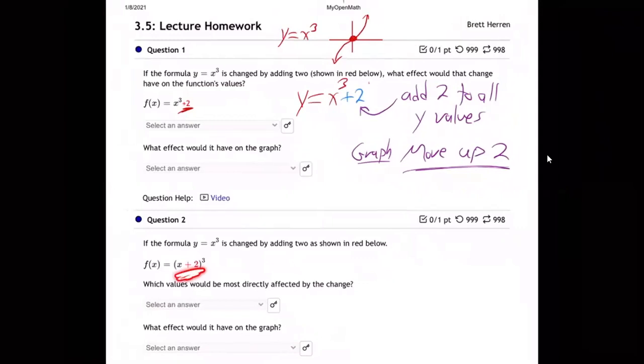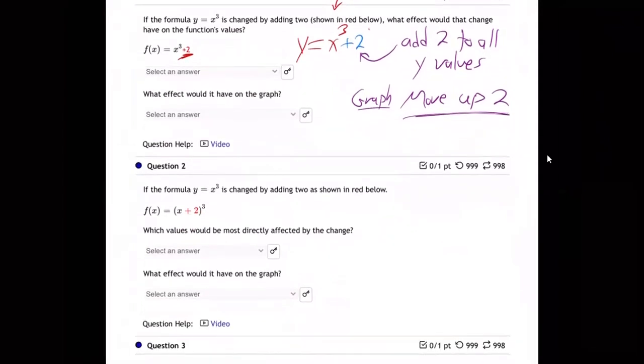Yeah, maybe it'd be good if I did number 2 at the same time. Let me do both these at the same time. Yeah, so let me just come on down to number 2. It's good to have them both. I think it makes more sense that way. So on number 2, we have y equals, or f of x, whatever, same thing. There's no difference between y and f of x. It's all the same thing. Equals x plus 2, in here, cubed. It's the same exact function. Yeah, see the difference?